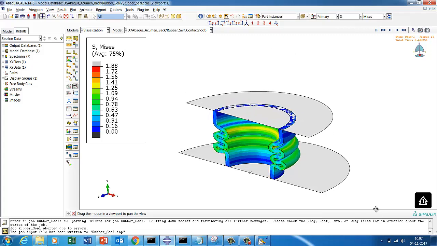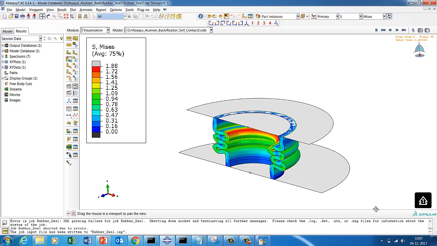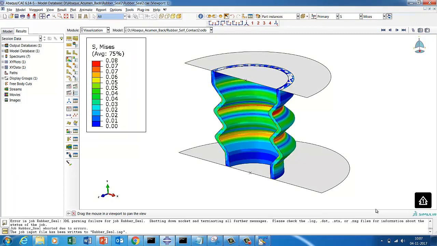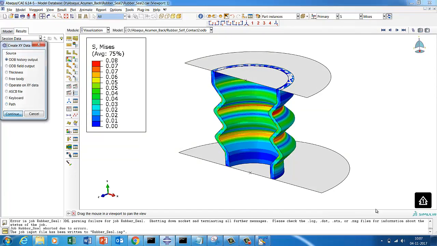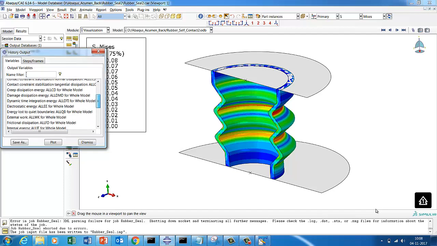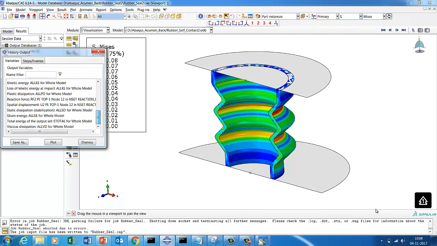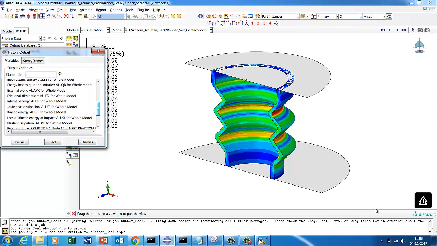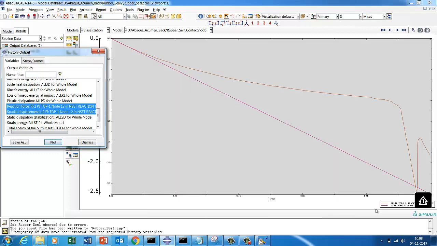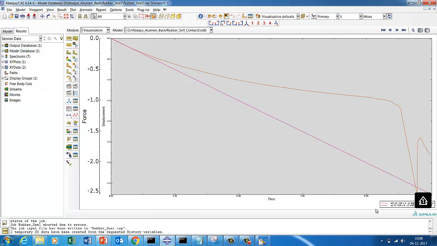Now the other important thing is, we'll just quickly measure the stiffness of this. So we'll take the history output of reaction force, what we have put. So this was reaction force, what we asked for these two things. We'll just plot it. Since the displacement is in the negative direction, it's negative displacement and negative force, but when we plot it, we'll just multiply by -1.